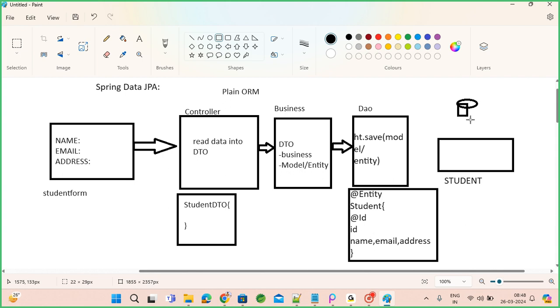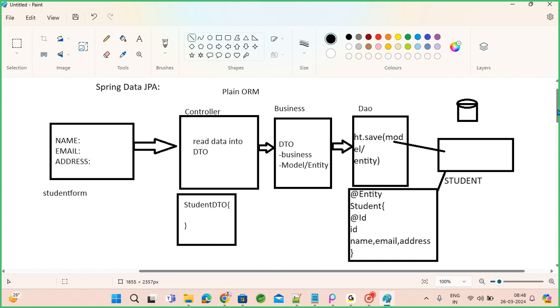So first we used to create a model class with entity annotation, table annotations, and we used to map this entity to this table, so that when you execute CRUD operations using HibernateTemplate or session, your data directly is able to save here in this table, right? This is how in plain ORM we used to do CRUD operations.